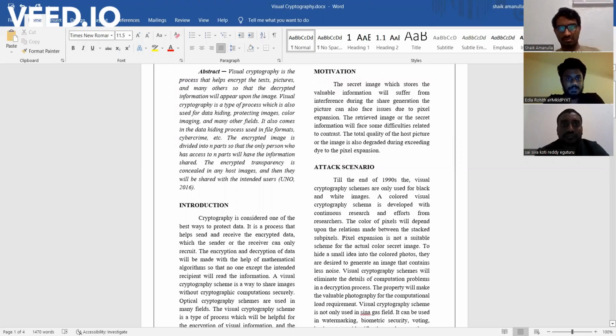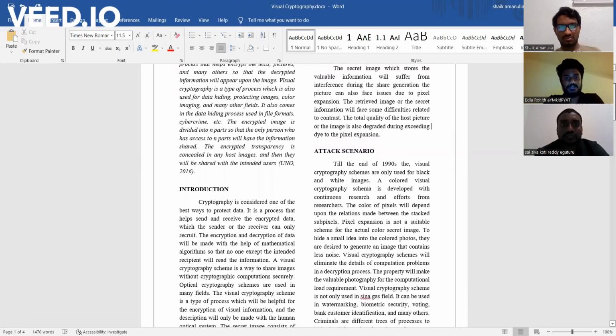And visual cryptography is a type of process which is also used for data hiding and protecting images, color imaging, and many other fields. And it also comes in the data hiding process that is used in file format, cybercrime, etc. The encrypted image is divided into n parts so that the person who has access to all n parts will have the information shared.